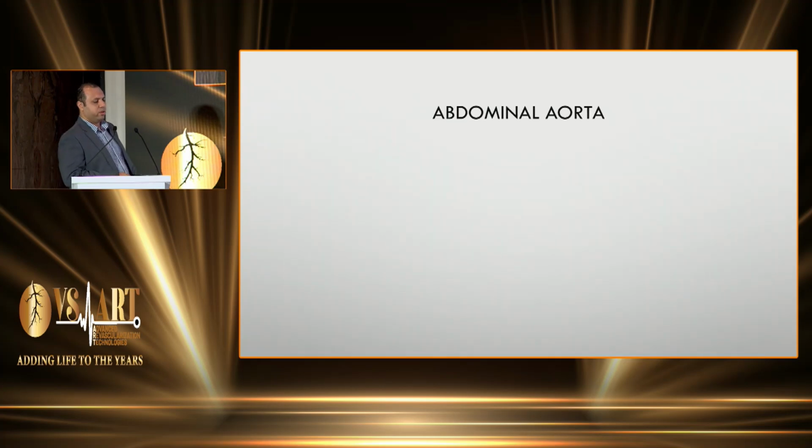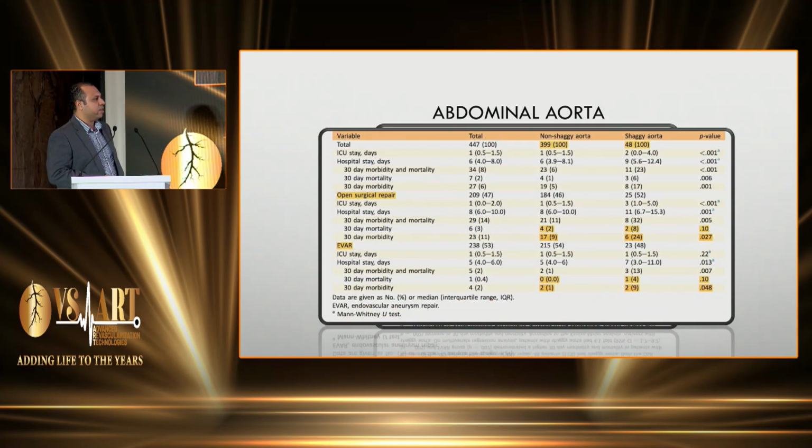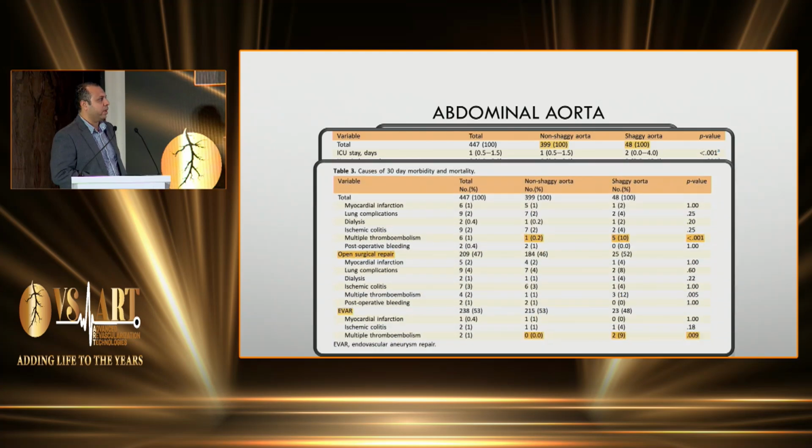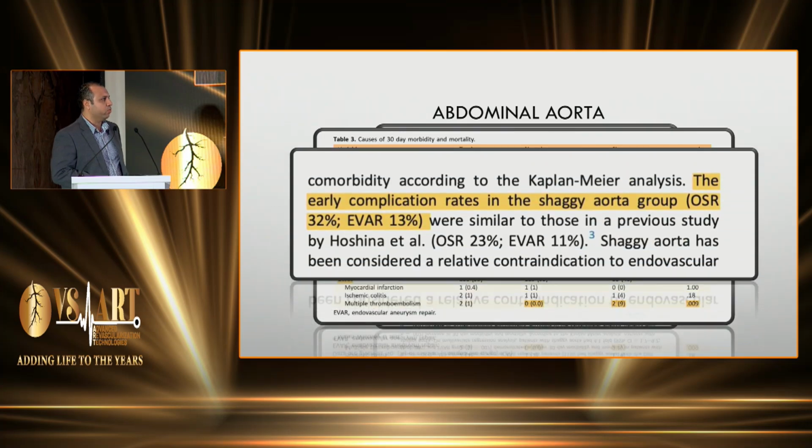And in terms of abdominal aorta, there was an interesting case series, or actually a comparison between EVAR and open in shaggy aorta versus normal aorta. Again, they use the liberal definition of shaggy aorta here, but 400 repairs versus about 50 in shaggy aorta. And again, they found that the risk of mortality and overall embolization was worse, definitely, in the shaggy aorta compared to normal one, but complications were much, much lower in the endovascular repair of the infrarenal abdominal aortic aneurysm compared to open repair.